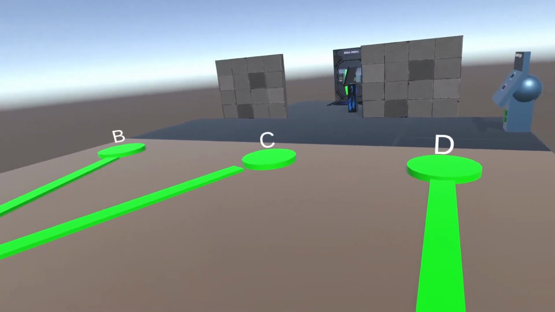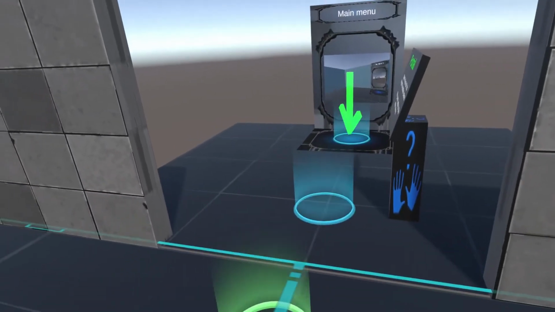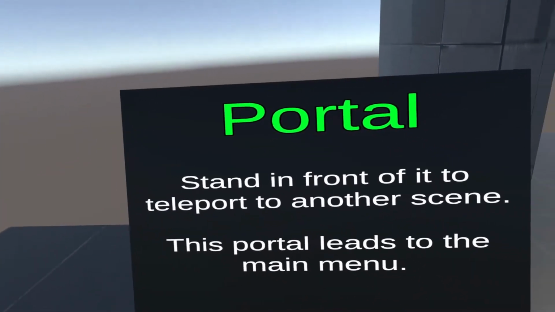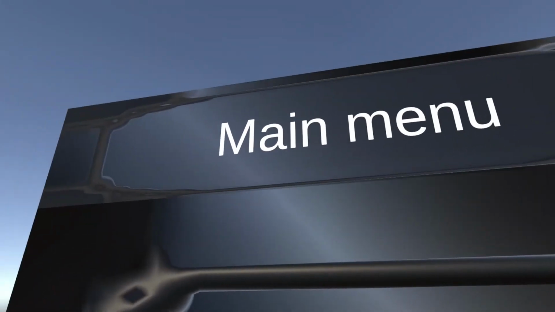When all the nodes have been traversed, then the door leading to the exit opens. The exit is a portal prefab that is used to connect all the scenes. A portal was also located at the beginning of the scene, which can be used if the player entered the tutorial by mistake.